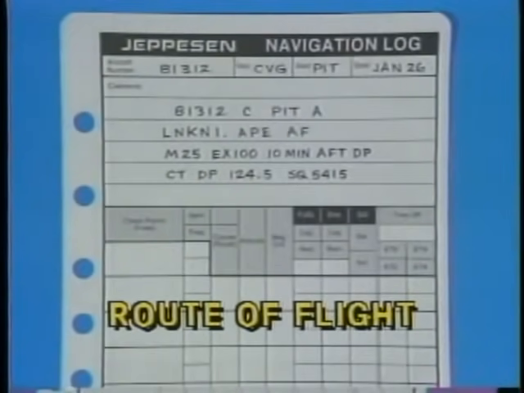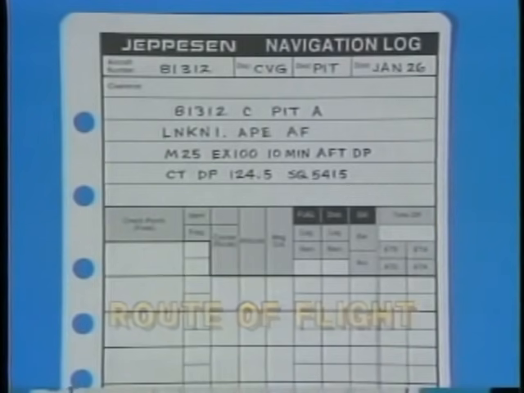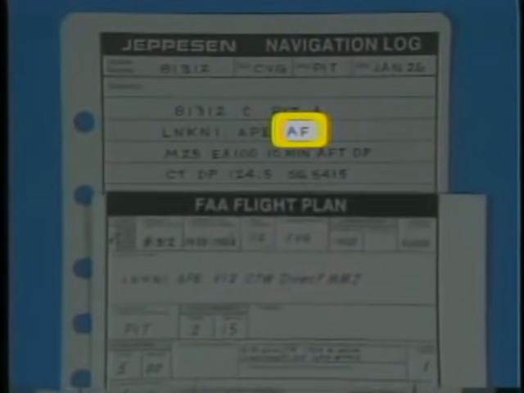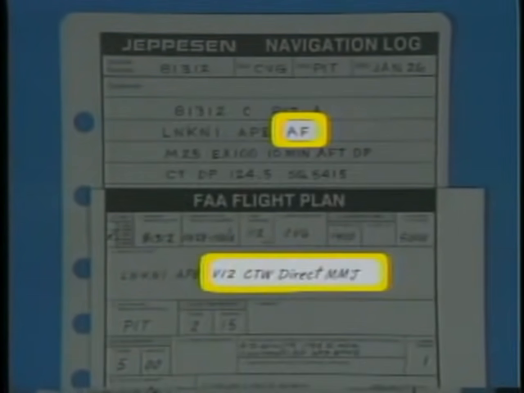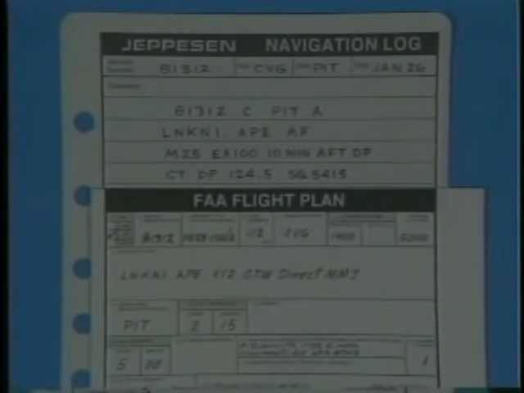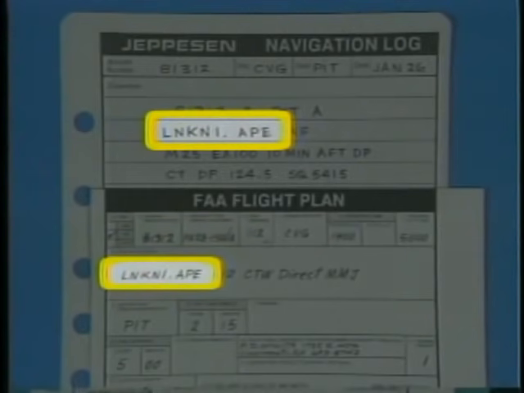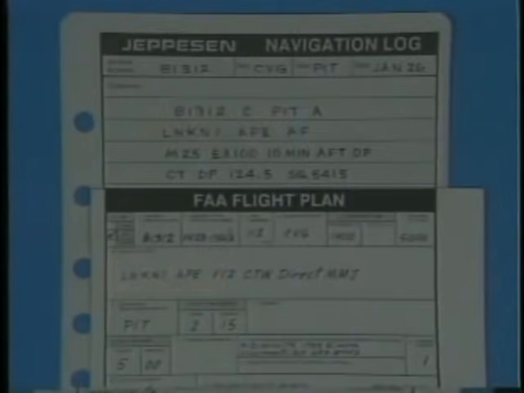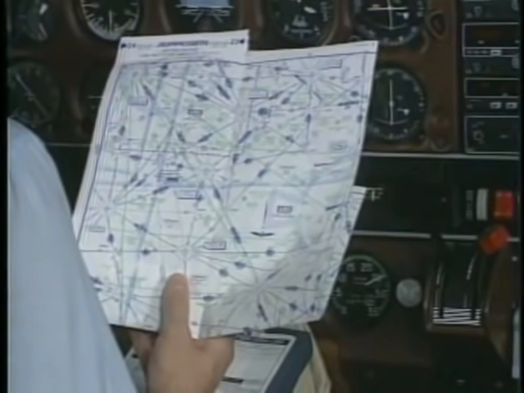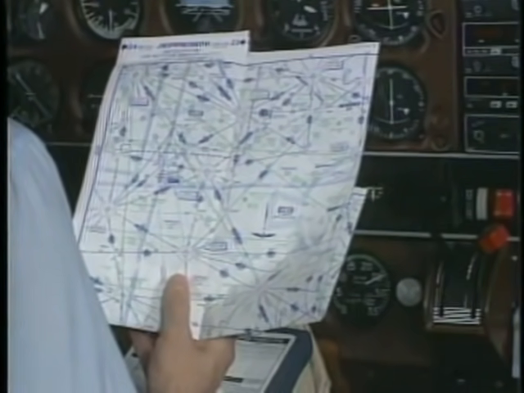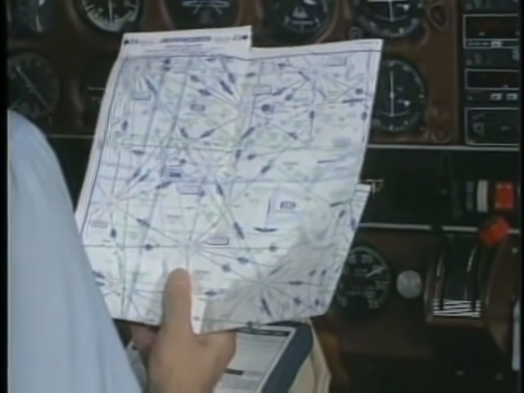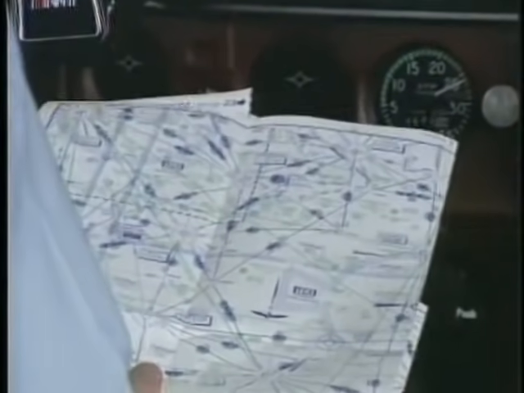The route of flight is the next item. When there are no changes in your filed route, ATC may just clear you as filed. Note that this only applies to the route portion of your flight plan. Also notice that even though the departure procedure is part of your flight plan route, it was still given as a separate item in the clearance. When the clearance is not as filed, ATC route instructions may contain any combination of designated airways, VOR radials, courses, or radar vectors.